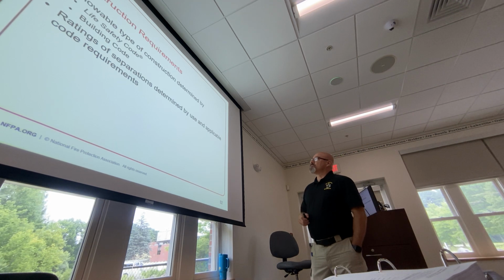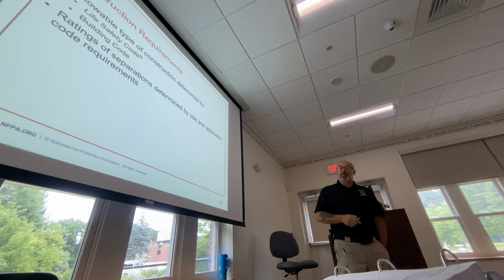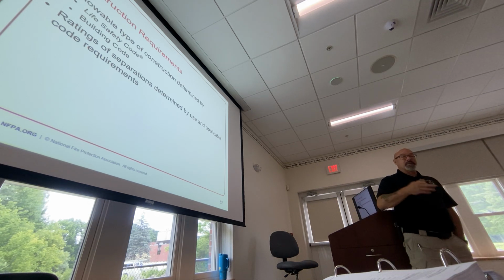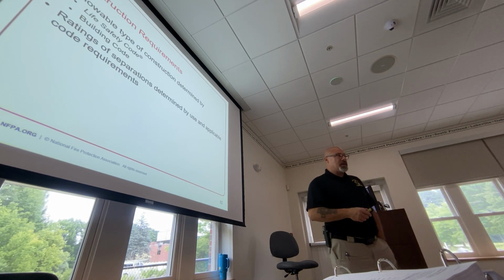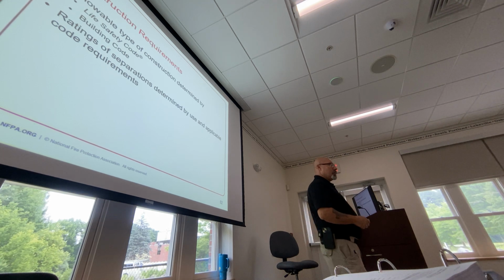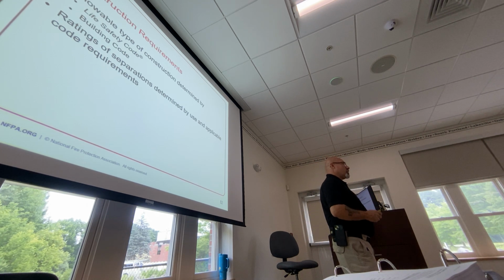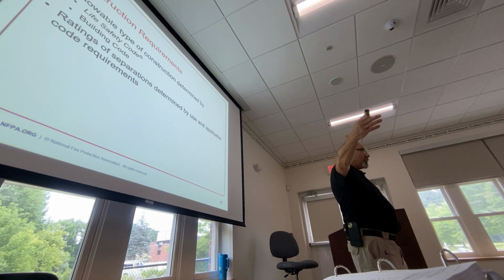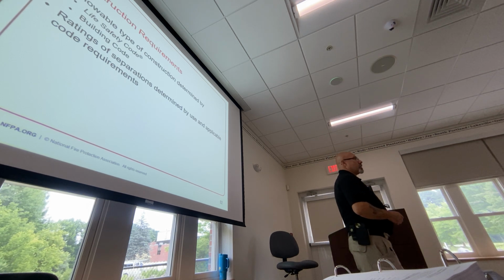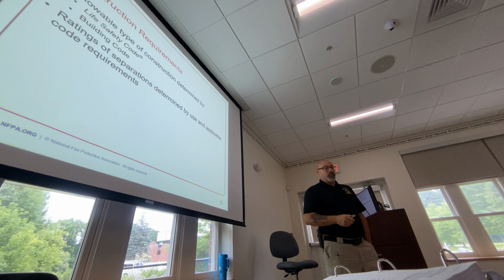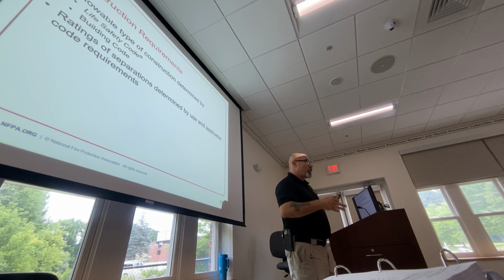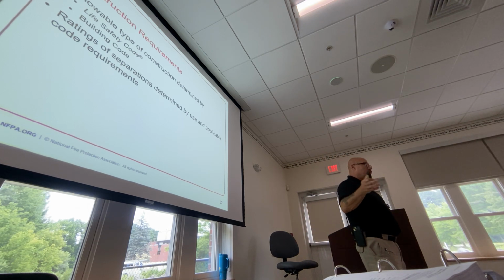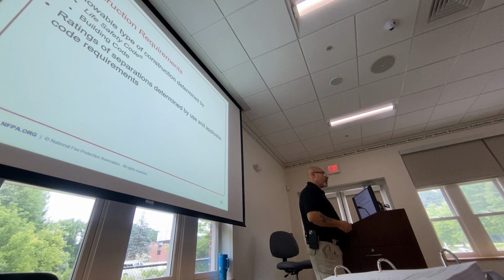And then rating a separation determined by use and applicable code requirements. May have to have specific ratings, specific separations. Do we want to have a daycare right next to a fireworks store? If we do, what's our rated separation requirements? We want to protect the kiddos in the daycare from anything that could happen at the fireworks store. Okay, so for those of you that are in the building code world, table 508.4, just separation requirements. For us in NFPA, table 6114.41, either A or B. Those tables are very, very important.